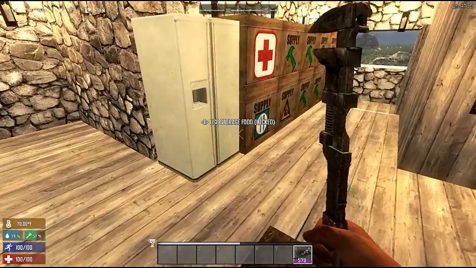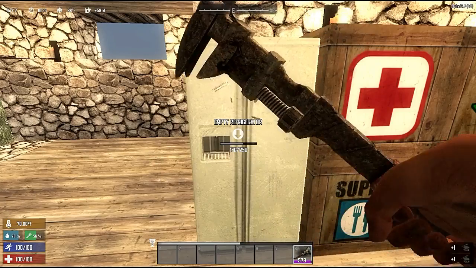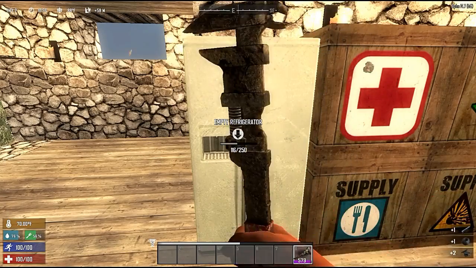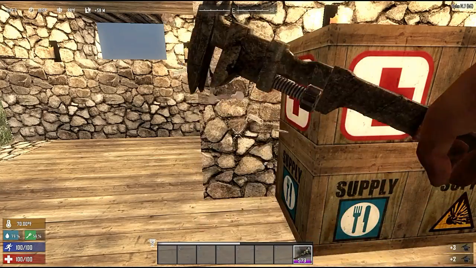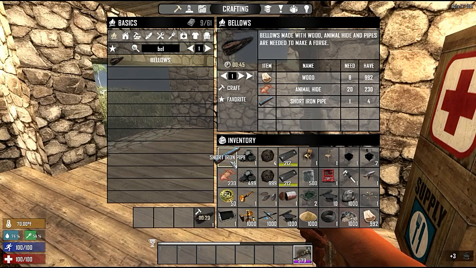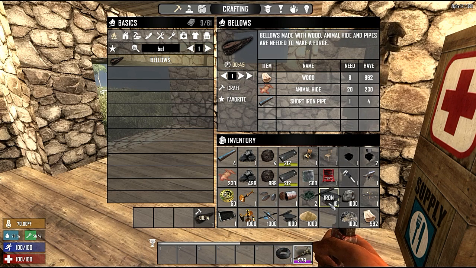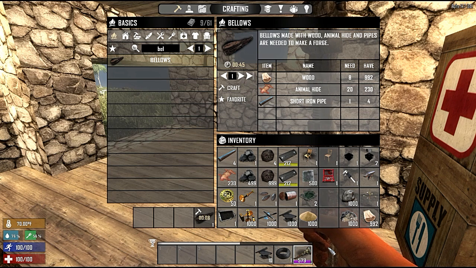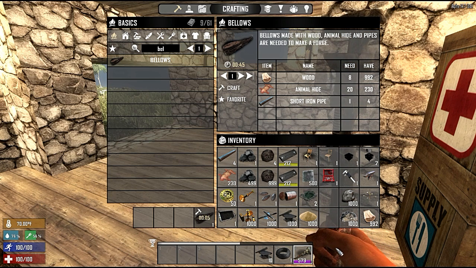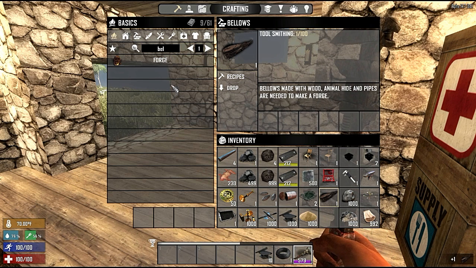Now, I wanted to show you a couple of quick things. The refrigerator. You'll see I'm getting scrap metal in the bottom right hand corner. And right there, I just got scrap cable and short iron pipes. So having used 1 short iron pipe, there it is back again. And it's taking its own sweet time. There we go.